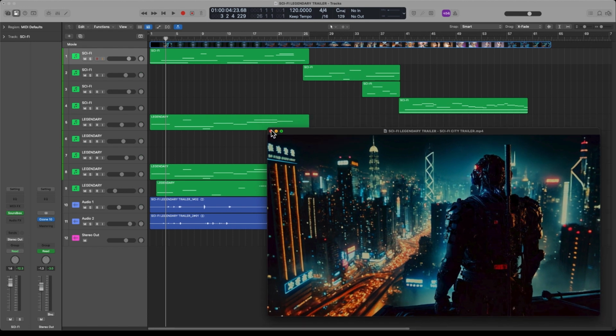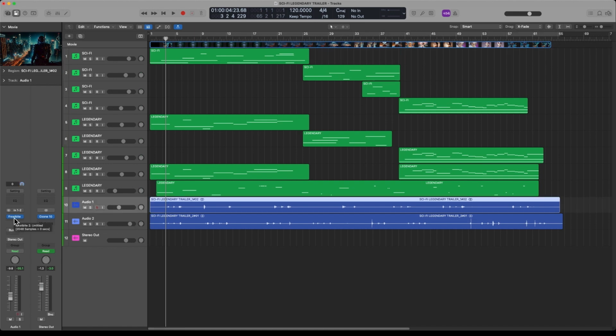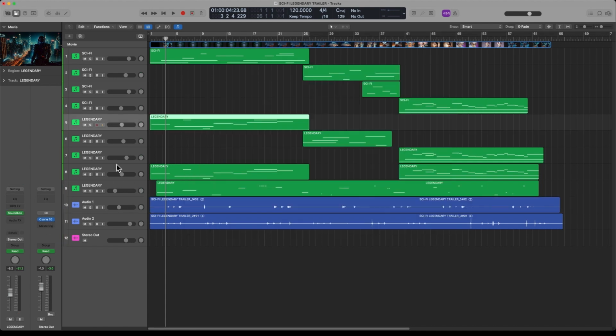And as you can see, I have used 4 sci-fi tracks and 5 legendary tracks, and I've got 2 audio tracks with me speaking. I've used Frostbite on both of them, with different presets. Audio 1 is the Prometheus preset, and audio 2 is Sing. I've got Ozone 10 on the master, and I'm using a cinematic preset. That is it. So it's just over 2 minutes long. I'll just demo some of the presets.